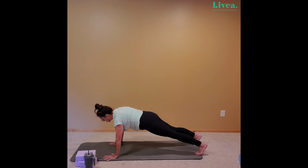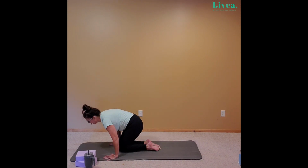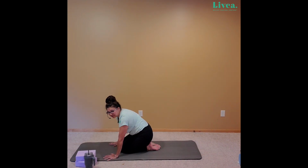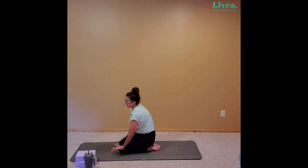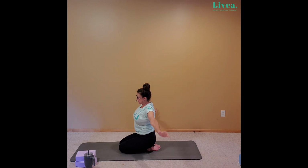Now from this position, let's take those knees as close as we can in between the thumbs. And two. Now we're back to that thunderbolt position where we put our bottom down. We're gonna inhale, lift. We're going to exhale, and we're going to use the power of our beautiful legs to come up tall.